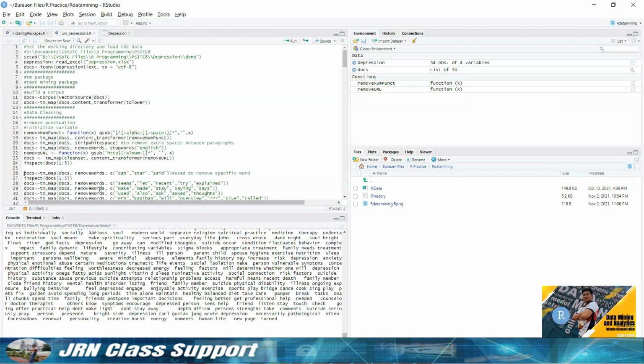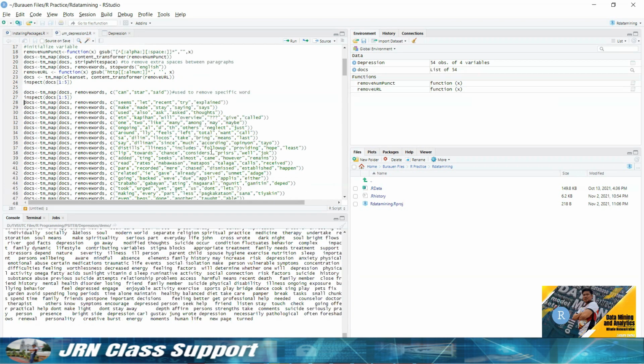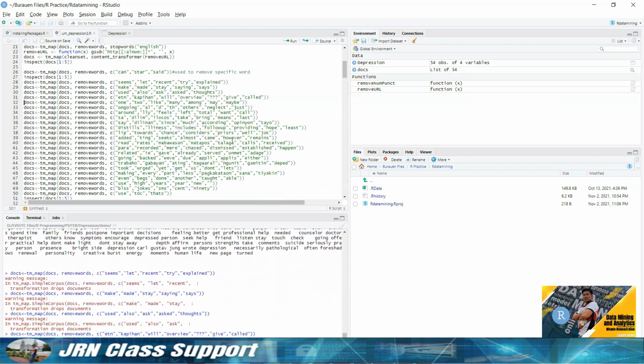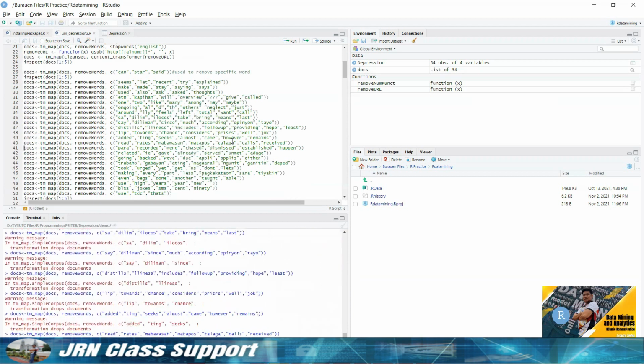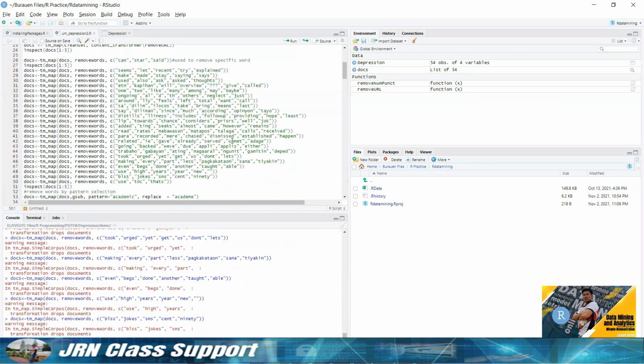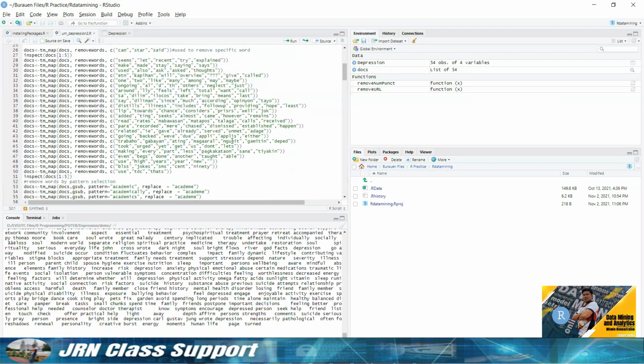Then we can remove some words that will not be included, such as scan, star, set. We can remove those words. These were the words that have been removed from my documents. This is my script actually performing the mental depression study in my previous publication. We can follow the pattern from this algorithm.